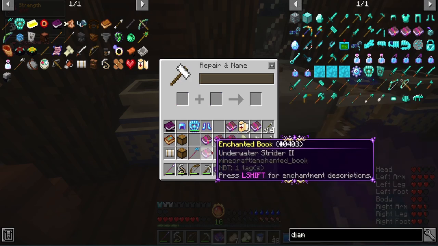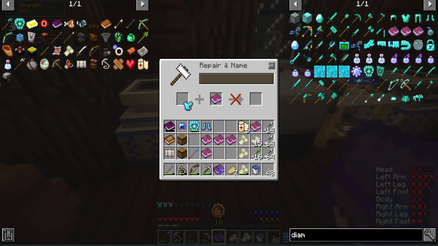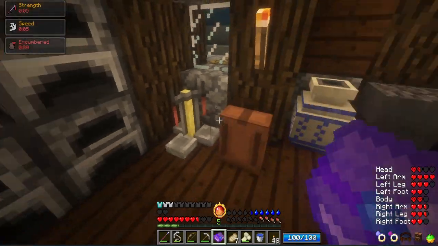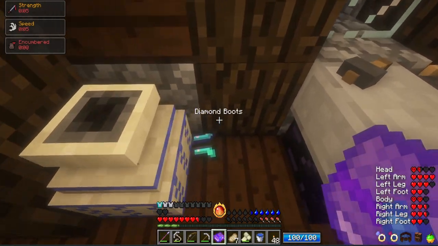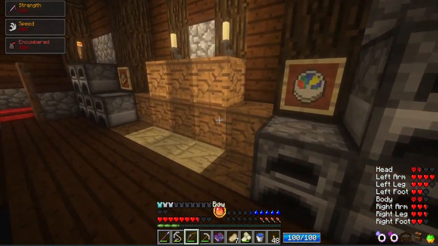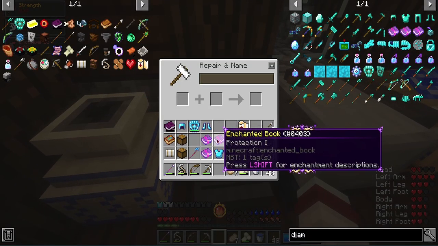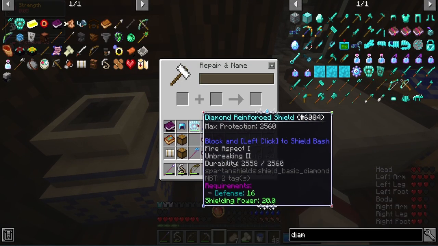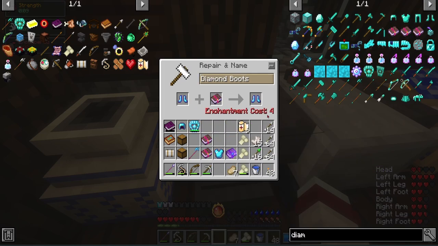Because I've never actually used stuff like this. Protection 3 on my chest plate. I know it already has one. We're gonna do that. And then High Jump on my boots. Oh wait, Feather Falling is probably good as well. Go ahead and do that. Our anvil broke. But I think I got another one here. I got it from the village. So, protection. There's no protection on my boots. Okay, we'll do protection on my boots.